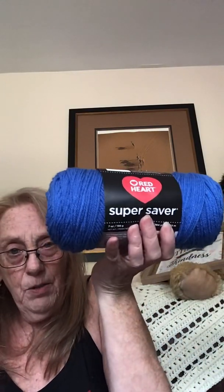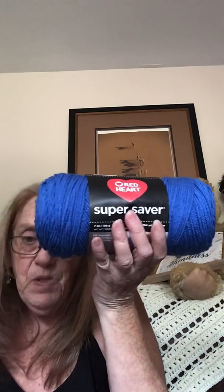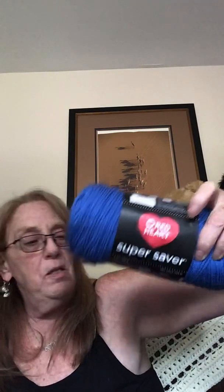But I went and replaced it with some Red Heart Super Saver. This is my go-to for making hats, and sometimes if I incorporate something else with it, it tends to be a little bit softer. It's not exactly the softest yarn in the world, but it's not terrible, and like Crystal says, it's scarfable. So I bought 2 balls of this. They were on sale for $3.49, and the color is blue azul. It is a 7-ounce skein, 198 grams, 364 yards or 333 meters, and it is also a 4 weight. So I bought 2 of those.